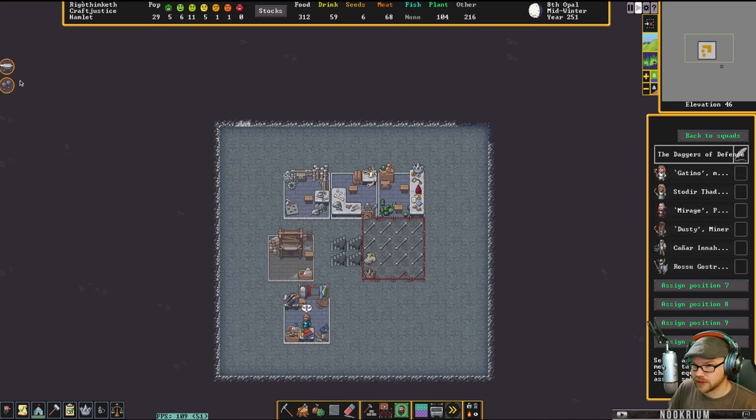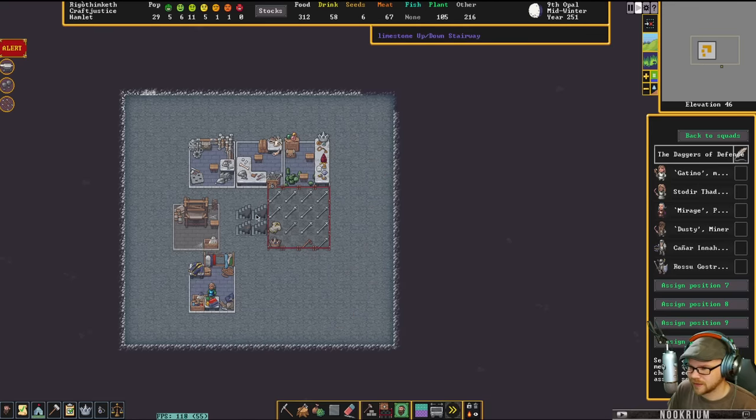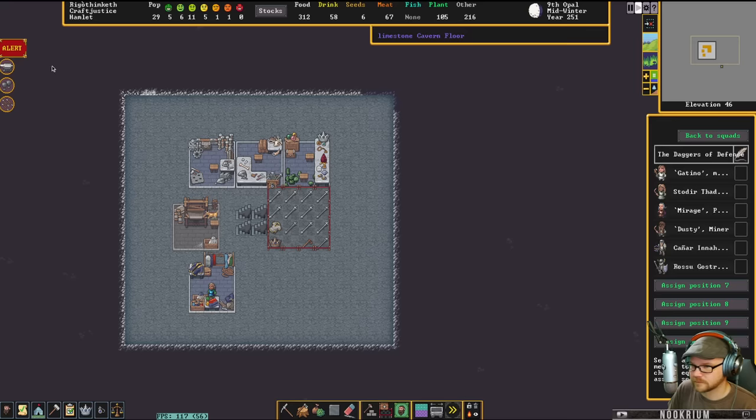And we're ready for the traders next year. What's the deal? What are you missing? You missing cloth, thread, gems? Oh, you probably need some cut gems. Yeah, okay. Cut gems, just cut them.